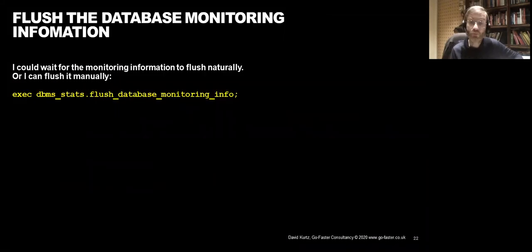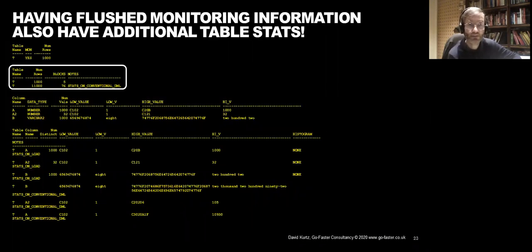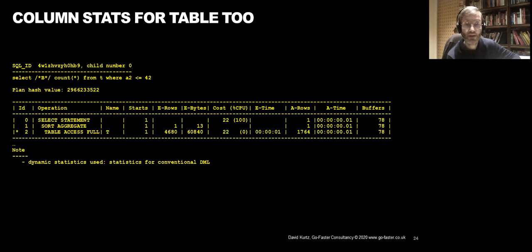Now I could wait for the monitoring information to flush out naturally, or I could force it. And now I have table stats, which say you've got 11,000 rows in there as well. And I now do the same query. By the way, I've had to put a comment in there, so it's a different SQL ID, which tells you that real-time stats does not invalidate cursors.